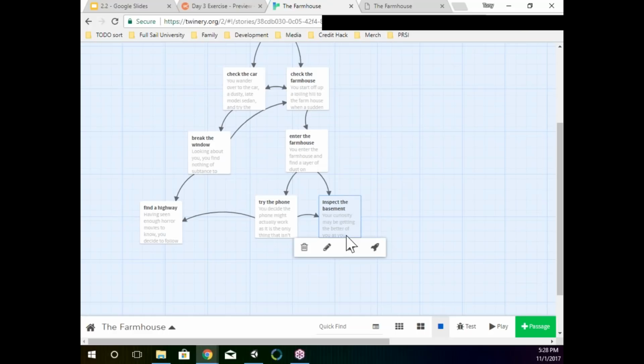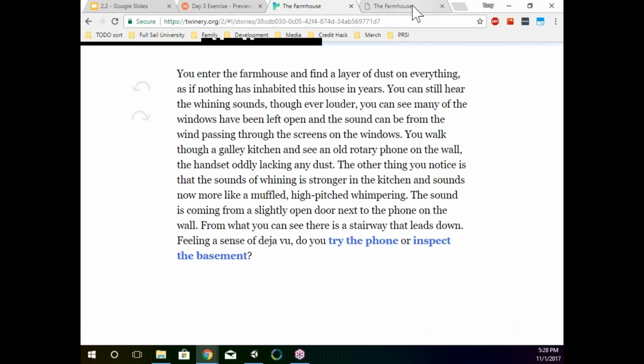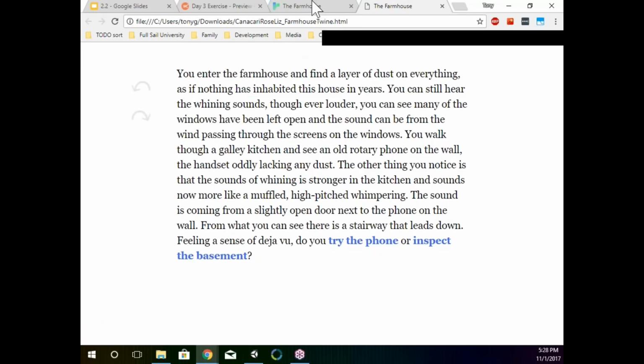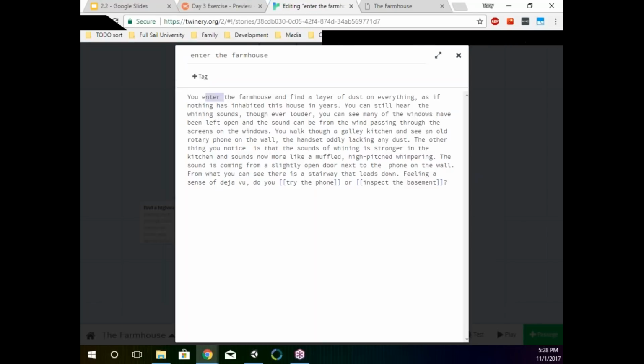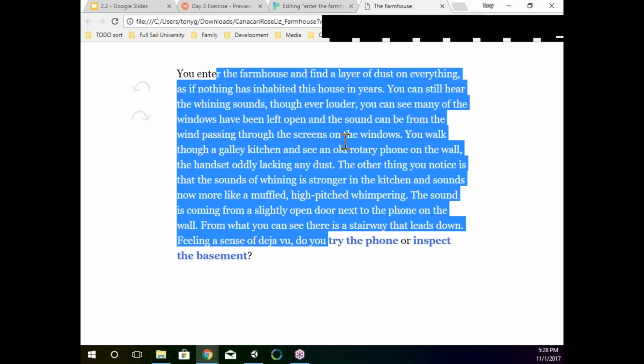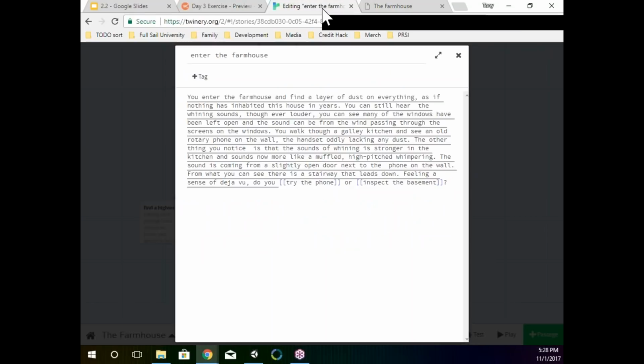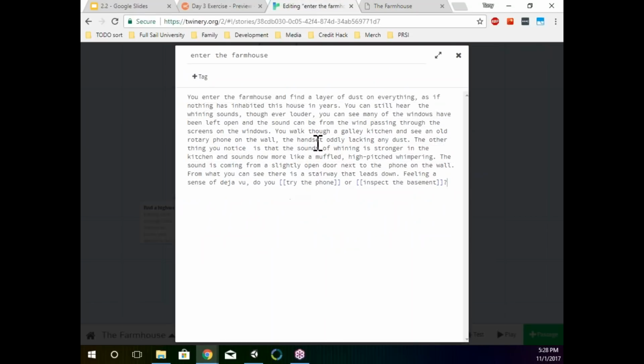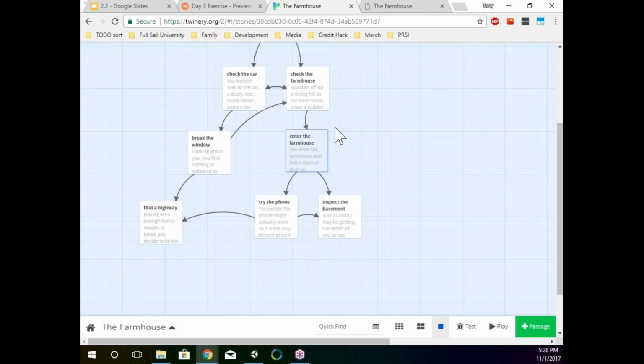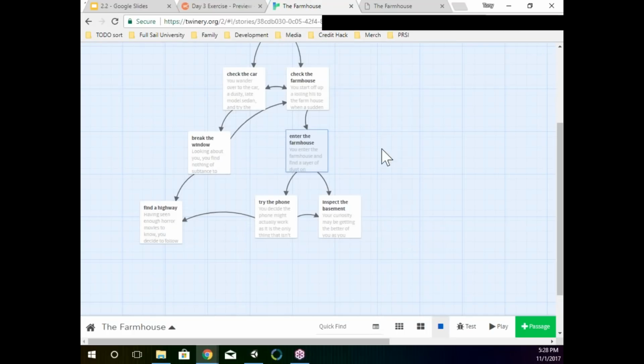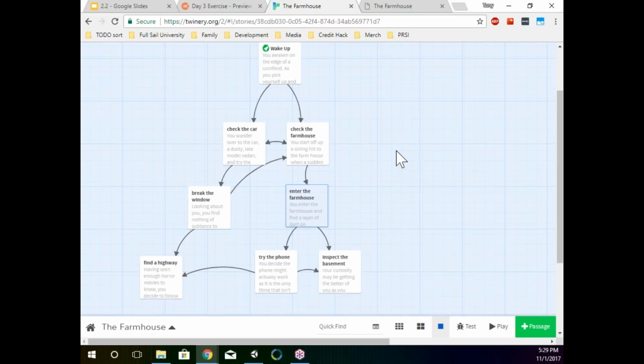Try the phone, inspect the basement, enter the farmhouse, that's where I'm at right now. You can confirm that: you enter the farmhouse, find a layer of dust. Nothing too complex there, but taking each one of these nodes and turning it into something useful, that's where it gets more interesting.